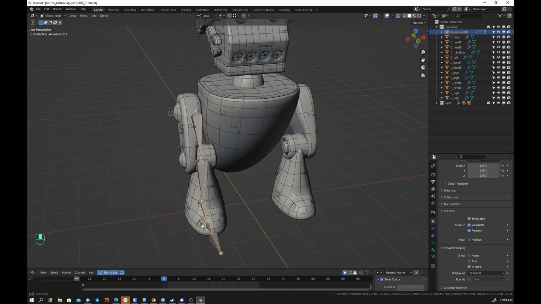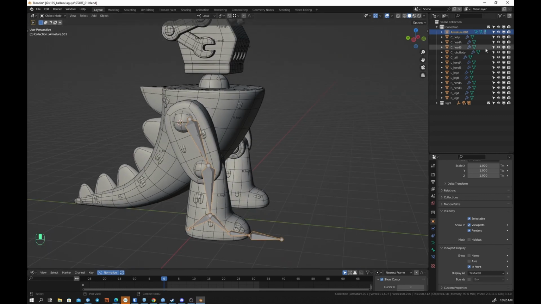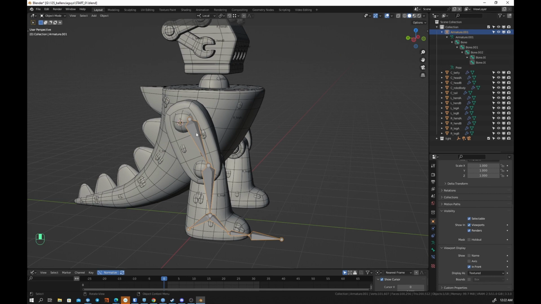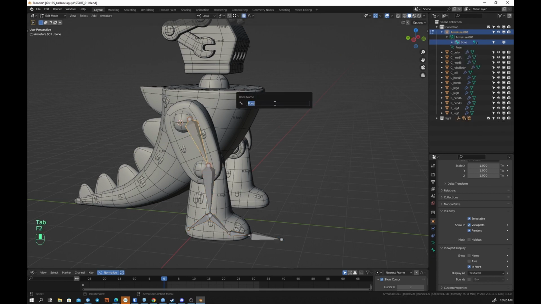Set the correct names for each of the bone elements. I select the top bone and name it L thigh.